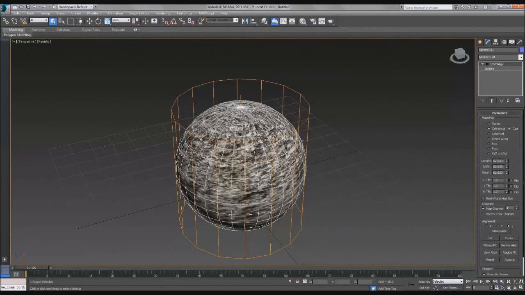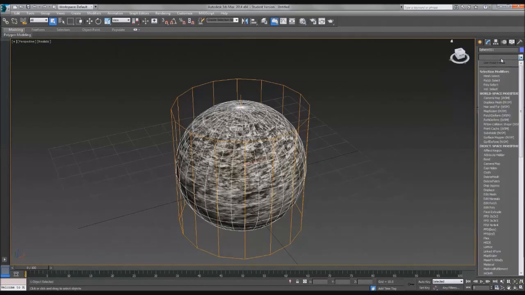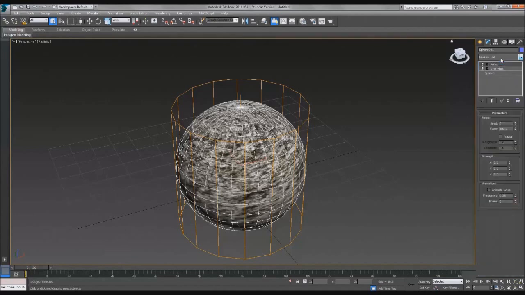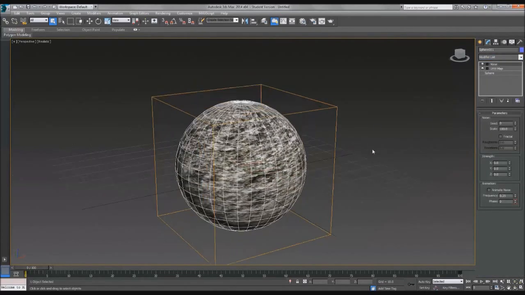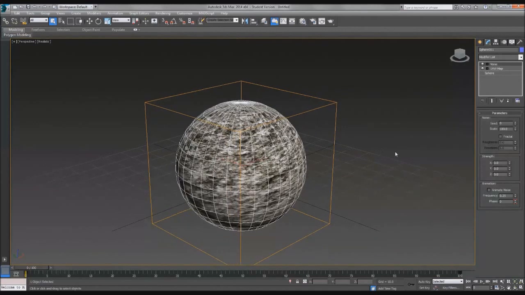So now that we've done that, here's the magic tool we're going to use to make a meteorite. We're going to go to modify list and press N and get noise. Be careful you don't click on normal, it sometimes switches. As you can see, we now have a square. We're going to click the fractal button, which basically means it can literally pull your thing apart. And in strength, we're going to start playing with them.